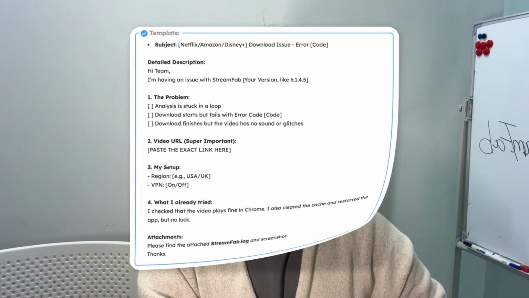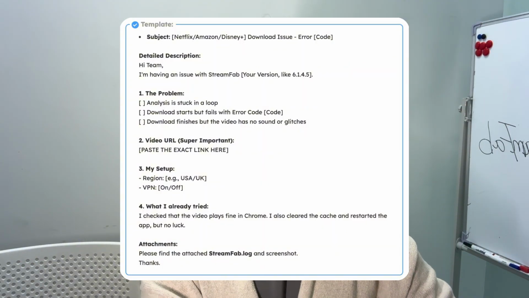In order to help everyone solve it in one step, I have specially prepared a high response feedback template. By filling it out according to this template, our team can see version, environment, and specific error location at a glance, and the processing priority will be instantly upgraded. With a detailed description plus valid log attachments, your problem is not far from being solved.